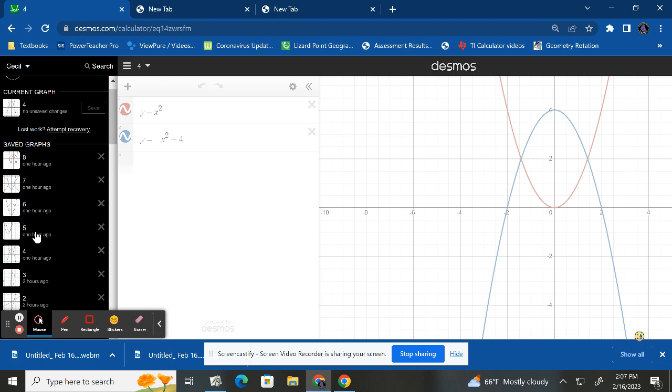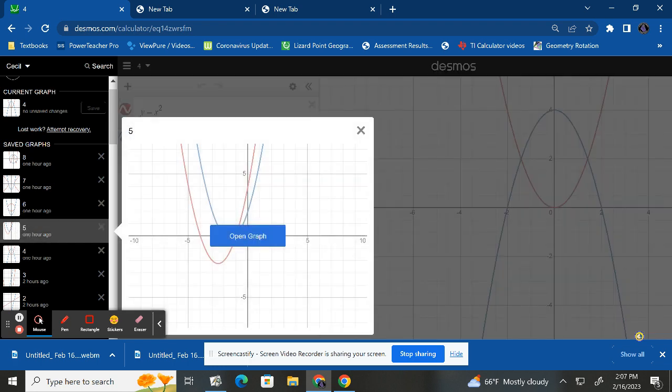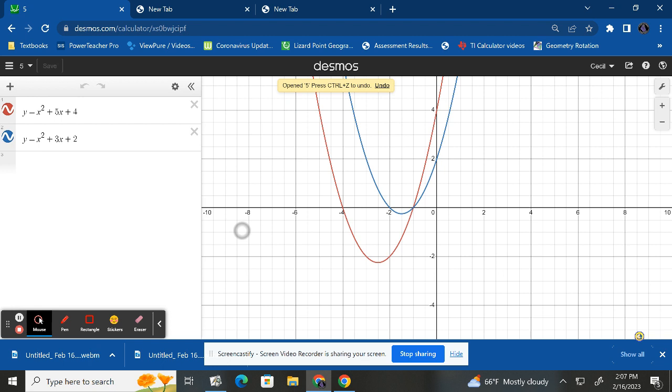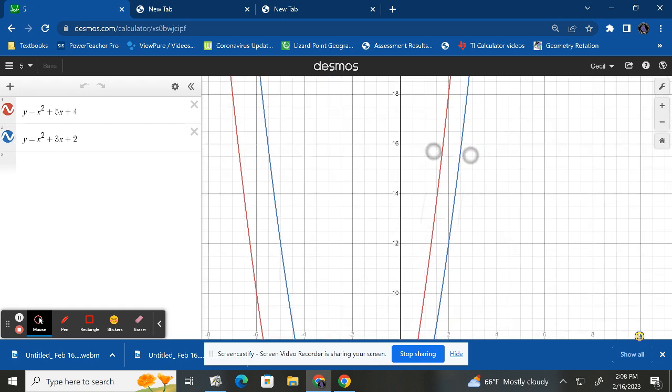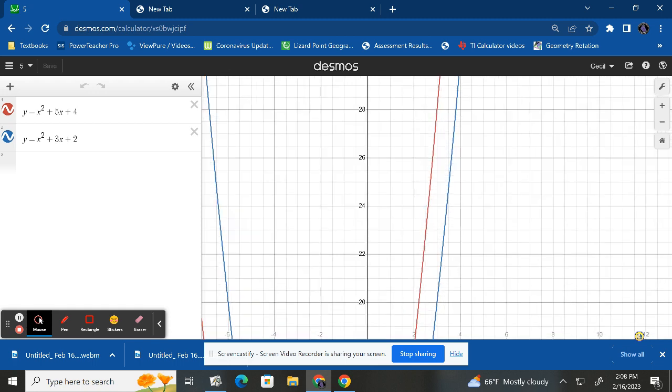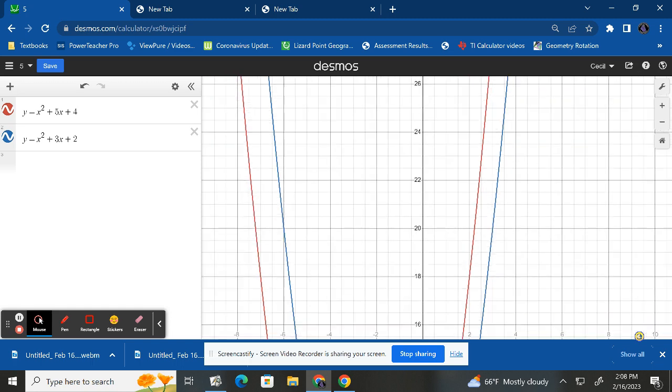Problem 5. Click on number 5, open that graph. I've graphed 2 parabolas here. What's interesting is they intersect right here. We see that. Click it, (-1, 0). But do they intersect anywhere else? The answer is, as we keep going, no. If you look at it, they're not straight lines, but they pretty much are what? Parallel. They're never going to intersect up top. So there's only actually one intersection here for number 5.